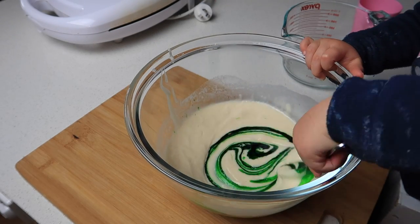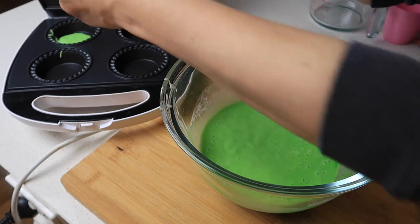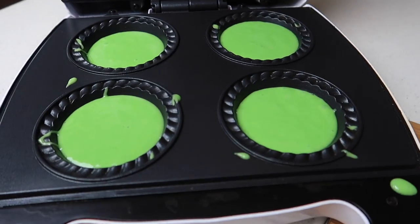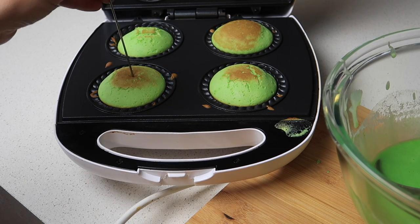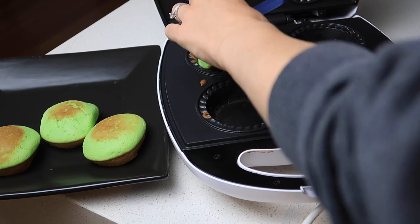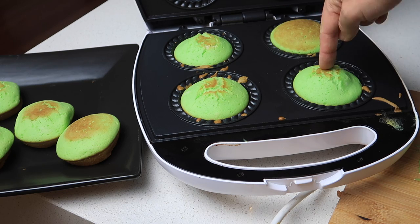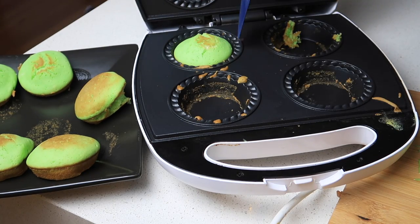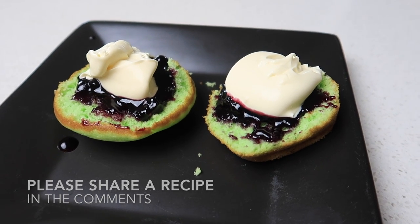We made the batter green, then I put two spoons of mixture into each pie maker hole. I was a bit apprehensive — I'd previously attempted raspberry muffins in the pie maker and the outside was brown while the inside wasn't cooked. But this time I used a skewer and they were perfect! Seven minutes, then check with a skewer or press with your finger to see if they bounce back. We had them with blueberry jam and cream — totally delicious and they worked out really, really well. Hope you enjoyed these meal ideas and dessert!